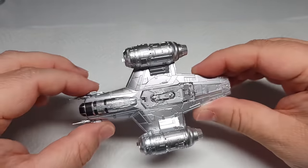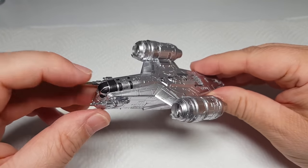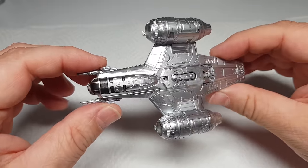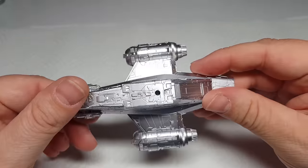Yeah, so that's the top done. And the cockpit section's almost done. Just needs a couple of layers there. And then I'll move on to the rest of it.